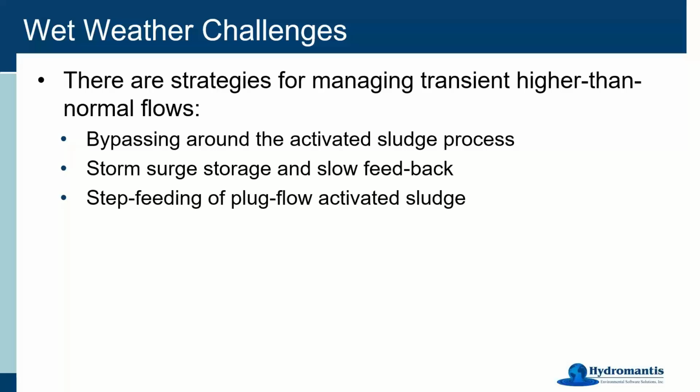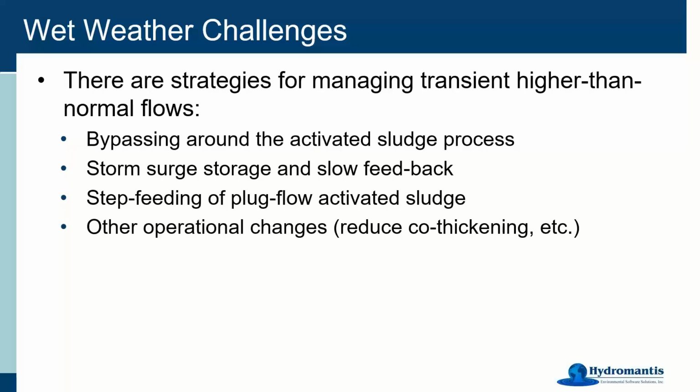There's also, of course, step feeding of the plug flow activated sludge. So that's a case where you're going to push some of the flow towards the back end of your activated sludge plant, so not all of the biomass is going to see that higher flow rate. So again, it's about potentially protecting your biomass, not washing it out, because some of the flow is going to see less of the activated sludge process than others.